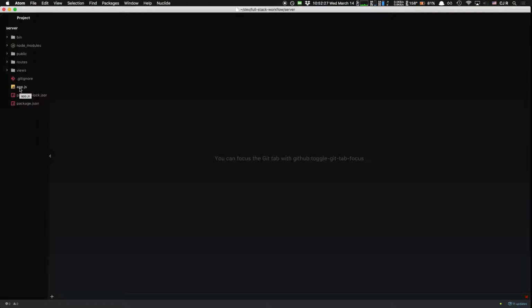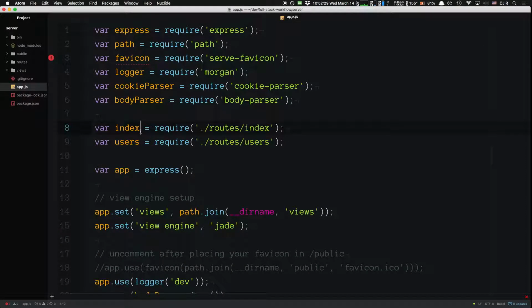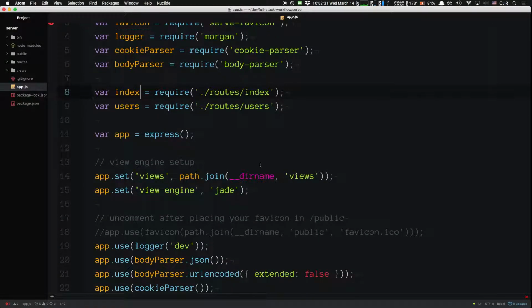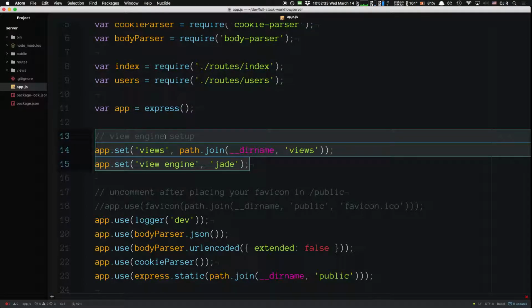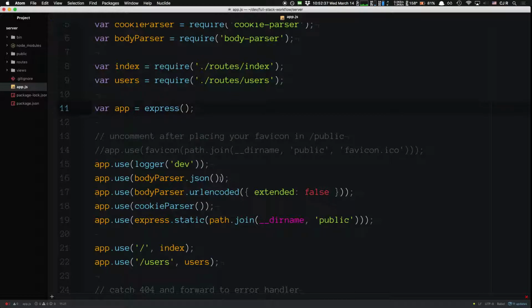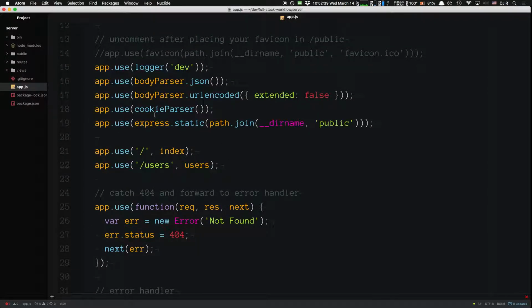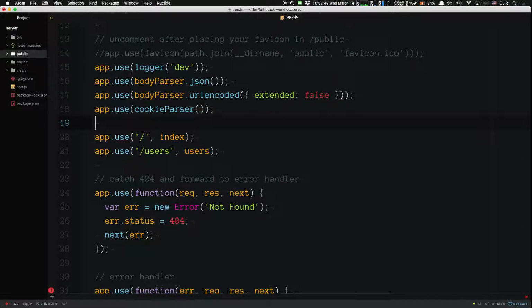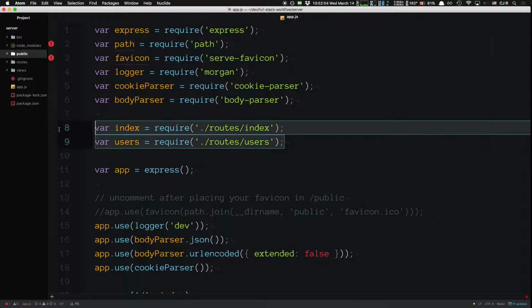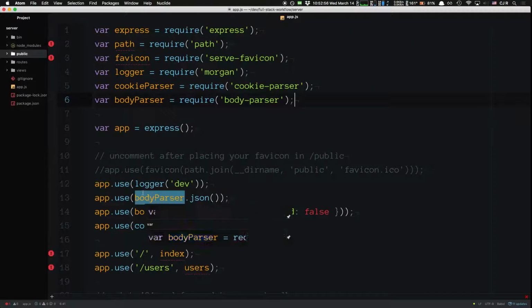Cool. So to turn this into a JSON API, first thing I need to do is remove the view engine setup. So this is using Jade by default to render views. Just gonna delete that. This is also serving up the public directory, it's basically a static server inside of my Express app. I don't want that either because my front end is being served statically by some other server. And because I deleted those, I'm also going to delete the routes too. Routes go away. I'm moving really fast.